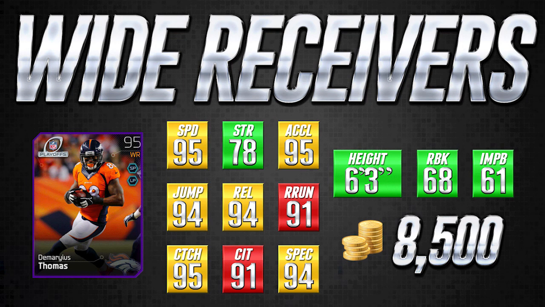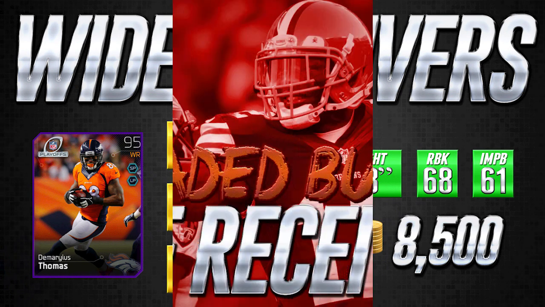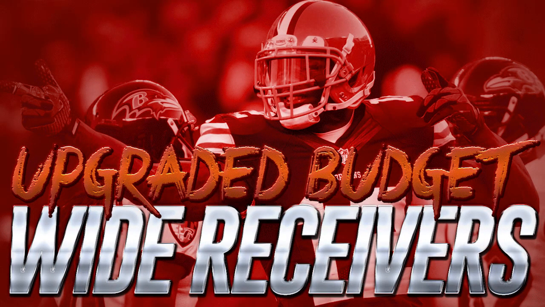So again, guys, you don't need to have the elite cards. Take advantage of these lower priced cards that are still going to give you great production, and you're going to be much more successful overall, and you can spend your coins on areas that you need to improve on a lot more. Things like cornerback, for example. In my opinion, you need to have elite cornerbacks because you don't typically use or control them.